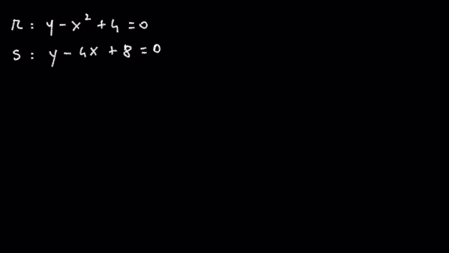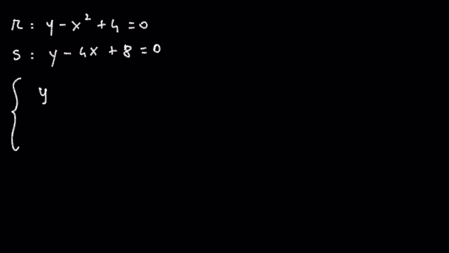Now let's move on to the second exercise. This time we'll find the equation of a line parallel to the y-axis and passing through a point P, which is again the intersection of two lines R and S. Here we can see the equations of the two lines. And to find the coordinates of point P, we solve the system of equations by substituting y from R into S, as we did before.